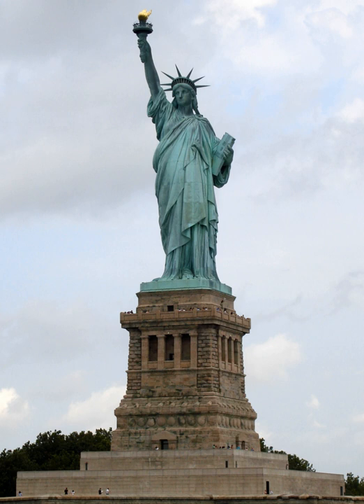The French would finance the statue; Americans would be expected to pay for the pedestal. The announcement provoked a generally favorable reaction in France, though many Frenchmen resented the United States for not coming to their aid during the war with Prussia. French monarchists opposed the statue, if for no other reason than it was proposed by the liberal Laboulaye. Laboulaye arranged events designed to appeal to the rich and powerful, including a special performance at the Paris Opera on April 25, 1876, featuring a new cantata by composer Charles Gounod titled La Liberté Éclairant Le Monde.